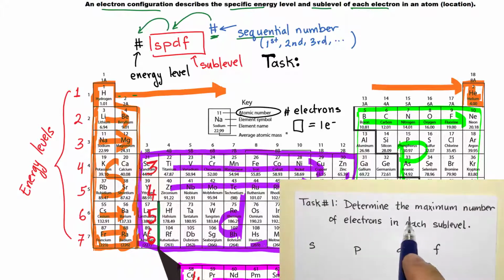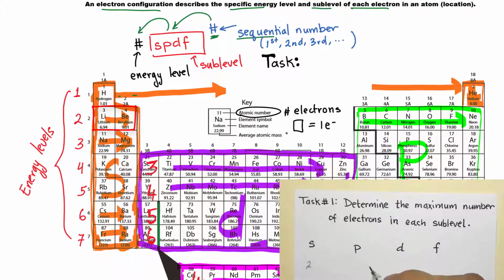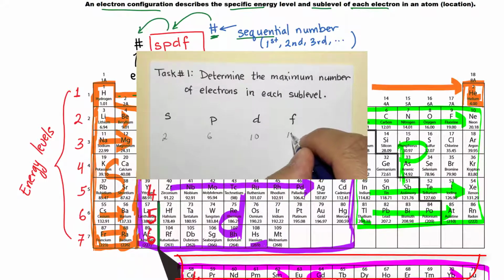Now let's use the periodic table to determine the number of electrons in each sublevel. We notice that in the S sublevel, if we read across, it has a maximum of 2 electrons. What about the P? We counted, it has a maximum of 6 electrons. Remember, we count across. What about the D? If we count across, there are a possible 10 electrons. And for the F we mentioned before, if we count across 1 box at a time, there's a total of 14 electrons. And isn't that easy?